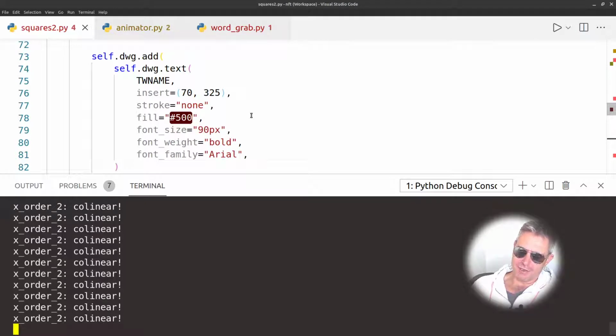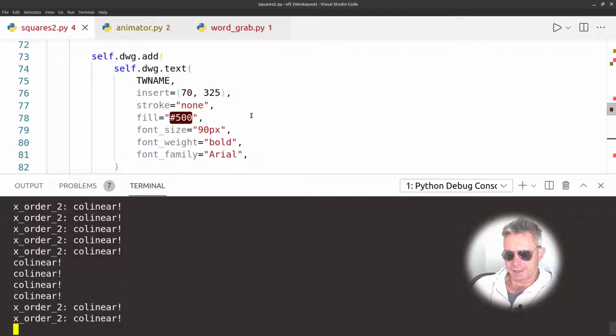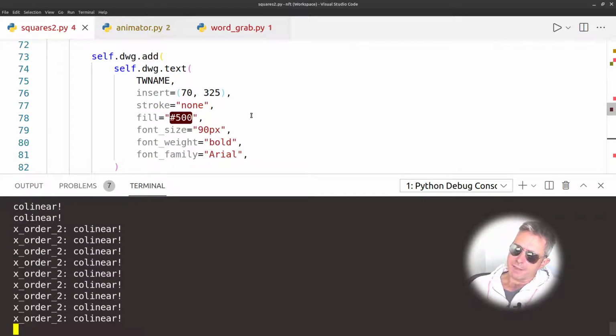the Dr. Pi image. And then we went off and got a collection of words from an online resource, and we split the list, and then we just randomly picked 2 of those. And then I made the function called word grab in a separate file, imported that into the main squares2.py code, and hopefully in a minute we will see that we've randomly changed the text on our merged output file.